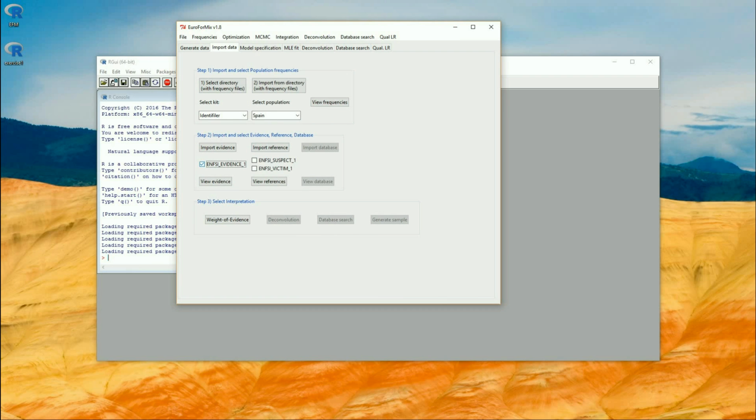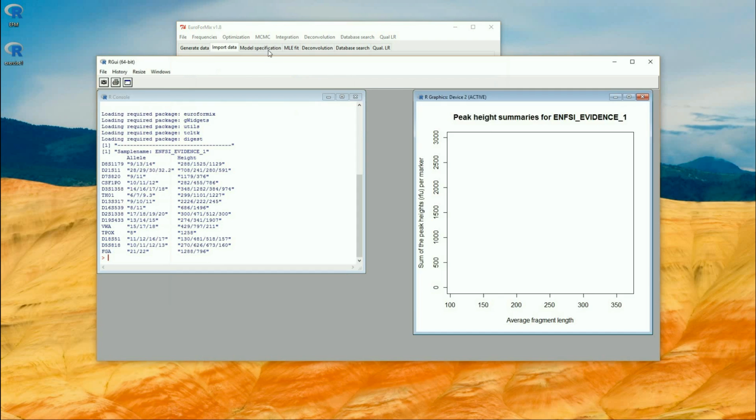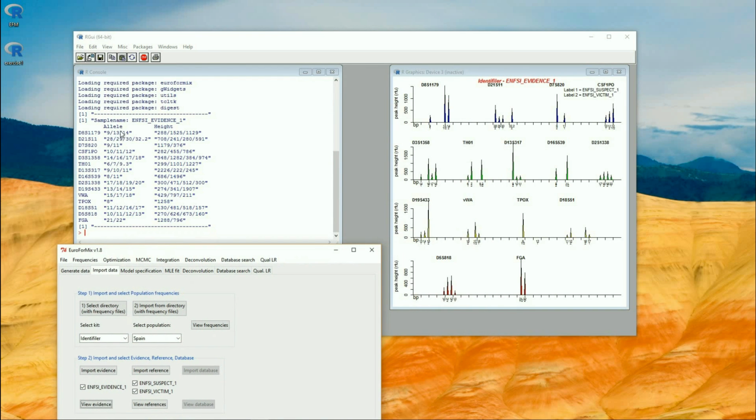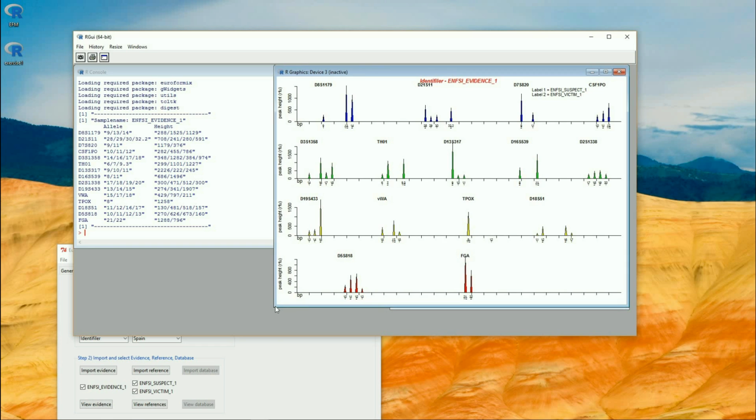I've imported the evidence here, which I'll click on, and the reference samples from the suspect and the victim here. So now if I want to view the evidence, let's just click on here, and you can see all of the alleles highlighted here, along with the peak heights here. Here is the EPG, and from the labels, the suspect is labelled 1 and the victim is labelled 2. So here, for example, this corresponds to an allele found in the reference sample of the suspect, and we can very quickly see that this is a major mixture where the minor component appears to be evidential.